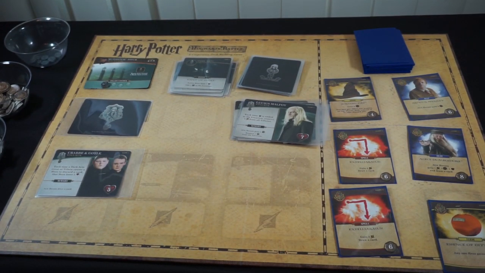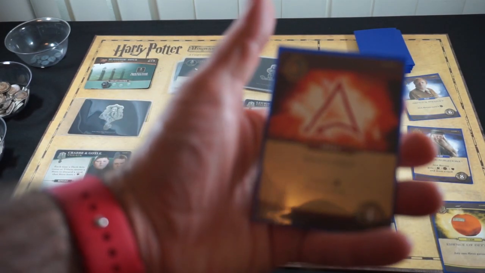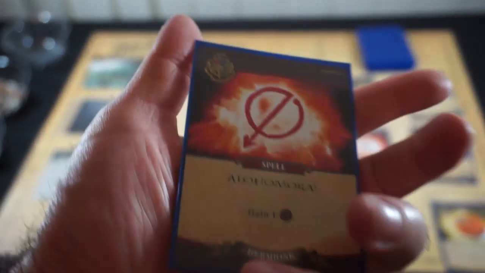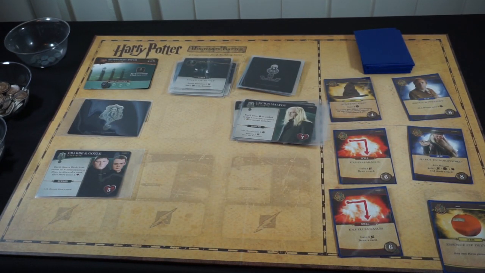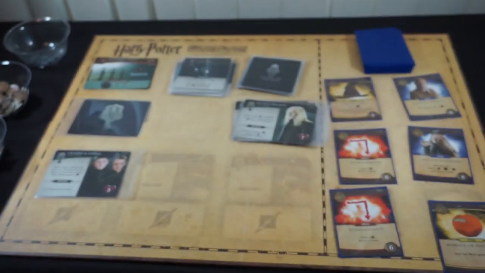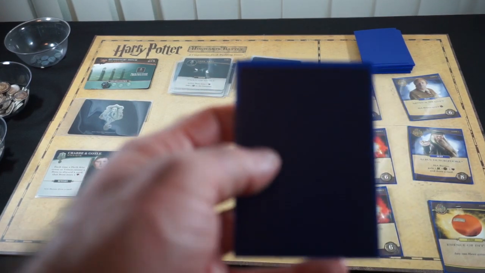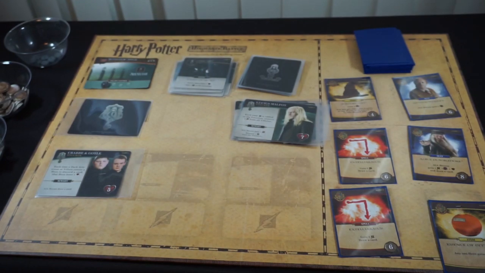Then we'll go with another Incendio to gain another shot and draw another card. Hermione draws. Another Alohomora. Let's see. Lumos, so all heroes draw a card. Neville can draw. Hermione will need to shuffle, so Neville will draw. His Mandrake. Hermione will shuffle up.